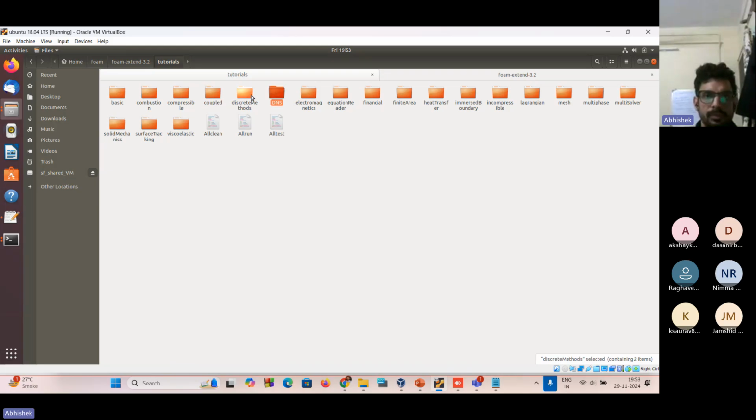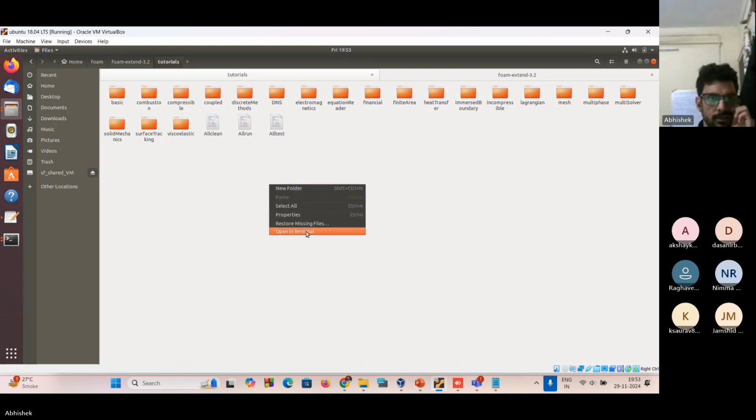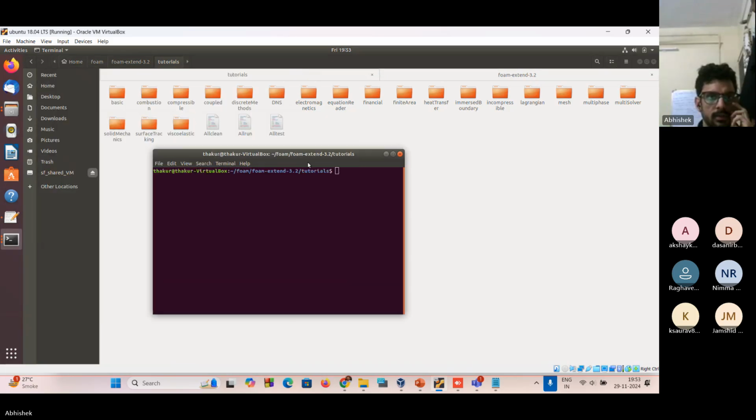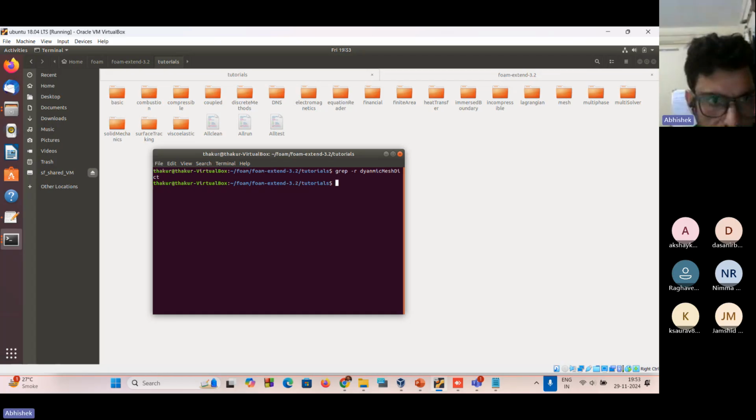So now we'll study topoChangerFvMesh, and now in tutorials, if you want to see what the various test cases are that have the capability of dynamic mesh motion, you can just simply do this: dynamicMeshDict.